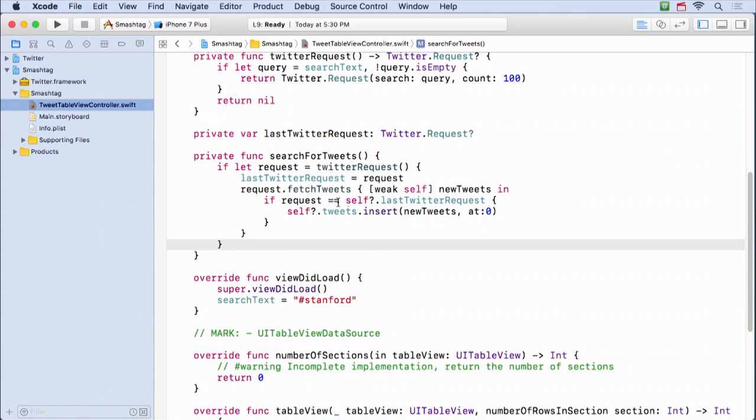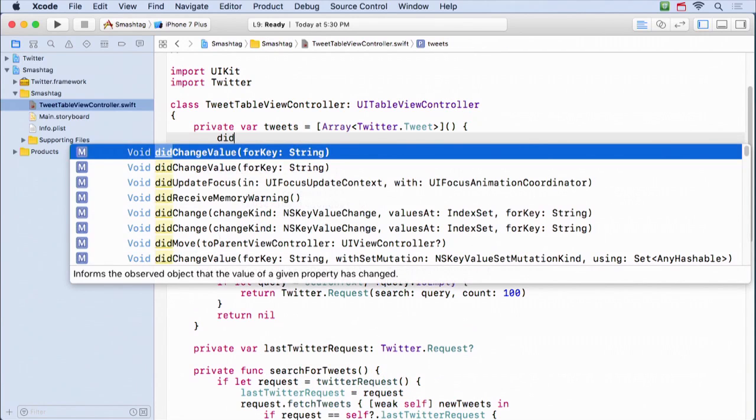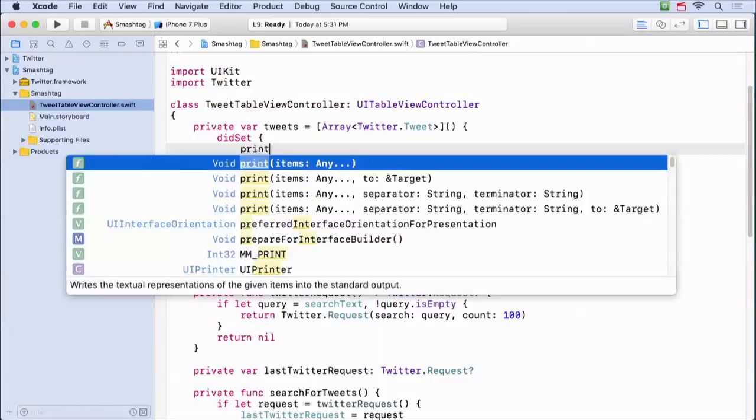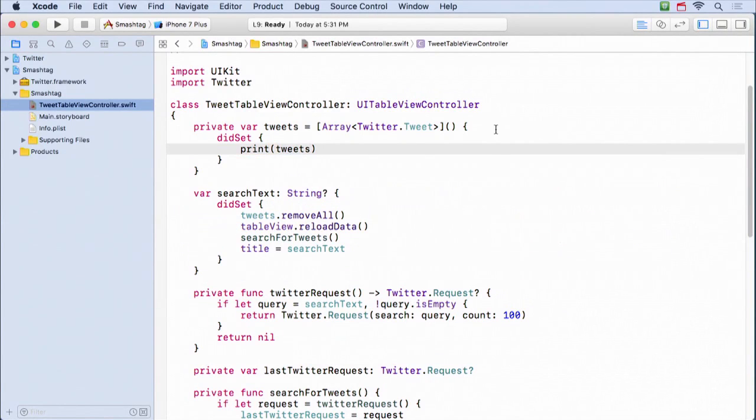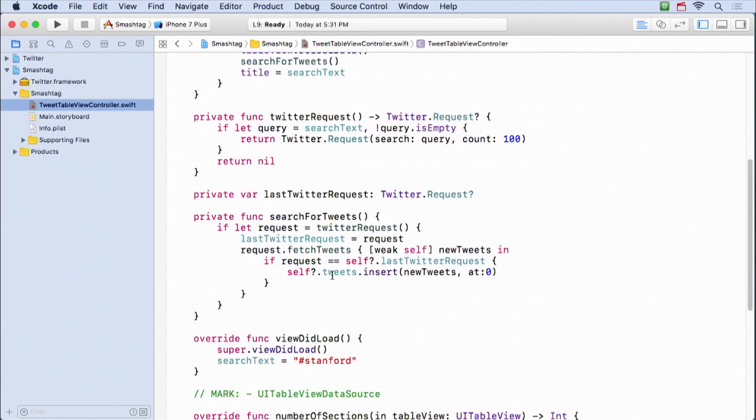So before we go hooking up our table view, let's just make sure that our Twitter fetches are working. And I'm going to do that by putting a didSet up here on my model. And every time my model changes, I'm just going to print the tweets out. Now, luckily, I've made it so that Tweet is CustomStringConvertible. It implements description. It can print itself as a string. So this is an array of those. So this will print out an array, actually an array of an array of this tweet printed out as a string. So we're just going to print it out there. Okay? Just seems like it should work. Let's go give it a try and find out. We'll do this on iPhone 7.